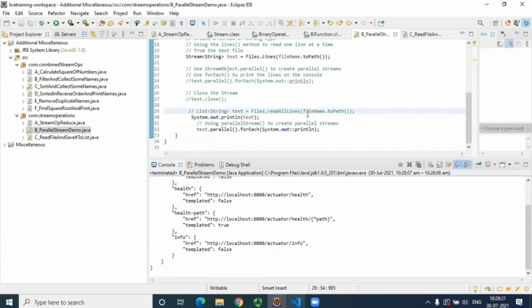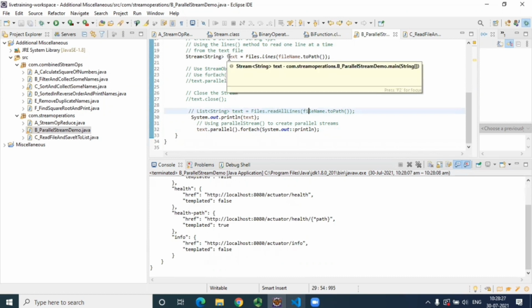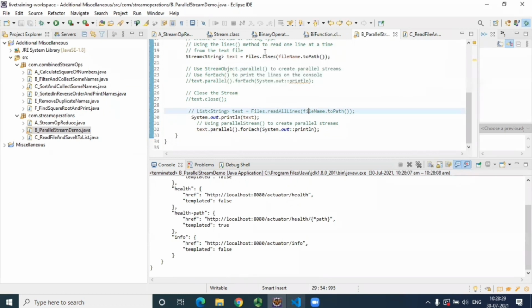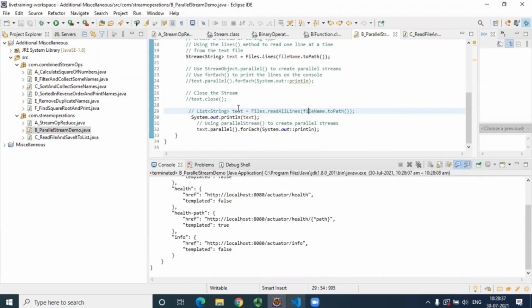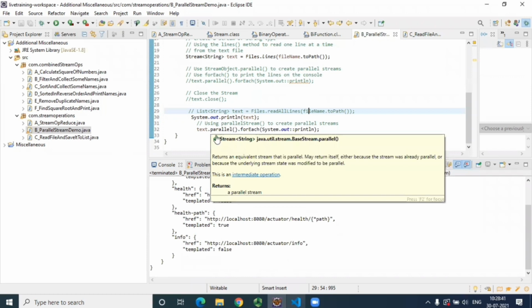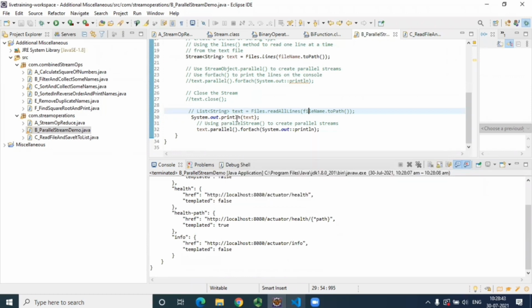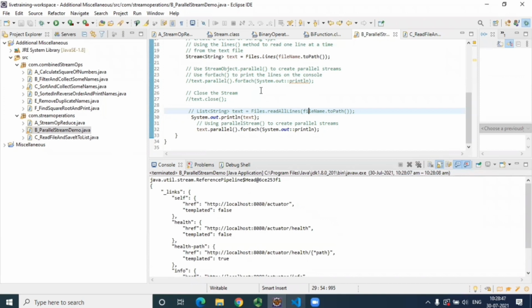I think the parallel thing reads it parallelly, but if you directly read the file to a stream, you can read it sequentially. But if you're reading the file to a list, then converting the list to a stream and then trying to read it parallelly, then it will be non-sequential, and you'll get that kind of mixed result. But both of them will have parallelism internally.